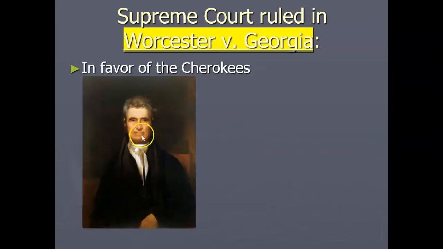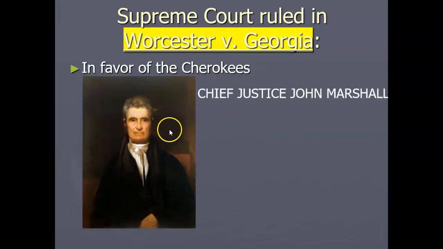This was the Chief Justice, the same guy that we mentioned way back with John Adams. He's the one who appointed him before 1800, and he is still sitting on the bench. So he's been there for 30 plus years. Basically, Chief Justice Marshall rules that the Cherokees' land is theirs, and they are entitled to stay there, and Georgia cannot forcibly remove them.